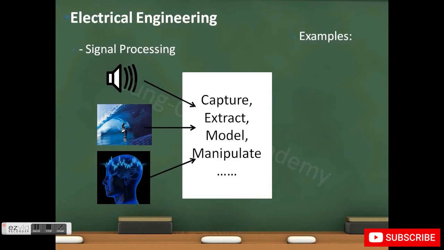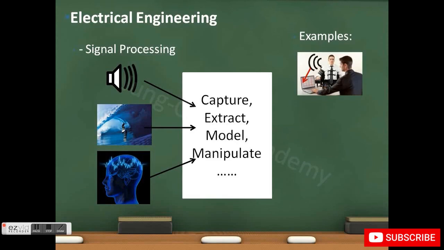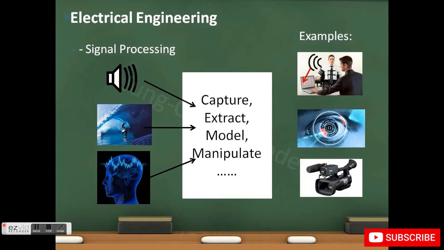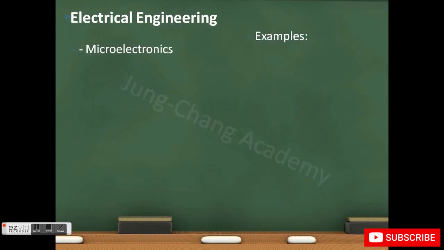The purpose of signal processing is to extract the most important information out of the signal using mathematical algorithms. A good example of signal processing is the lie detector that the police use. It first captures and stores a person's speech into an electronic device like a computer. Then it extracts the relevant features to determine the possibility of lying. Also, things like the eye scanners and cameras are a product of signal processing.